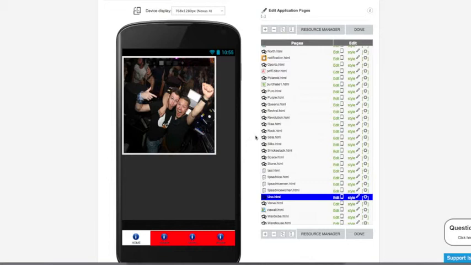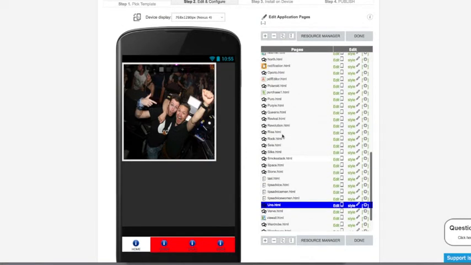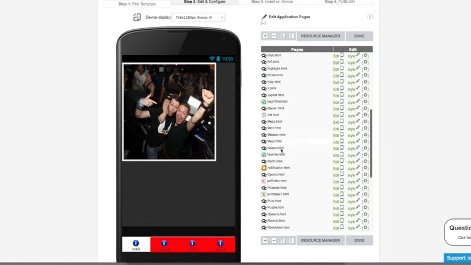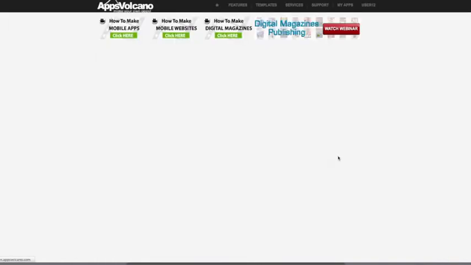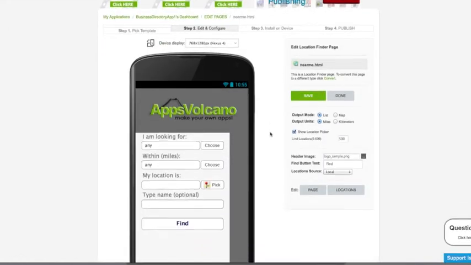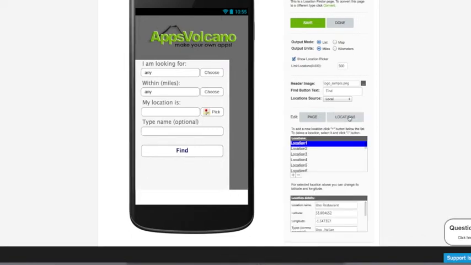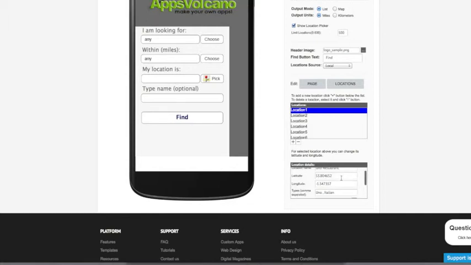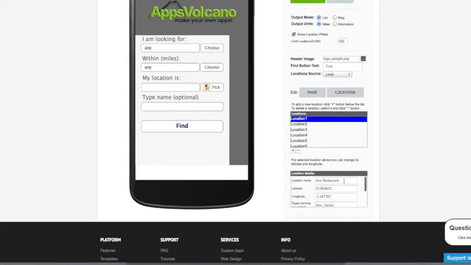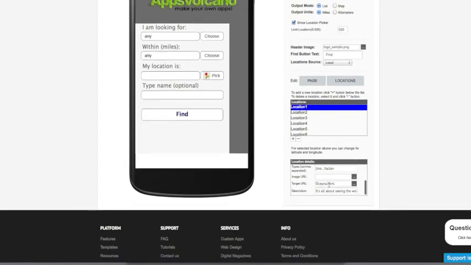Okay, let's go back to our Near Me page. Select it, click Edit. Okay, let's go to Locations. This is the information we just input. And now we will change the target URL to uno.html.